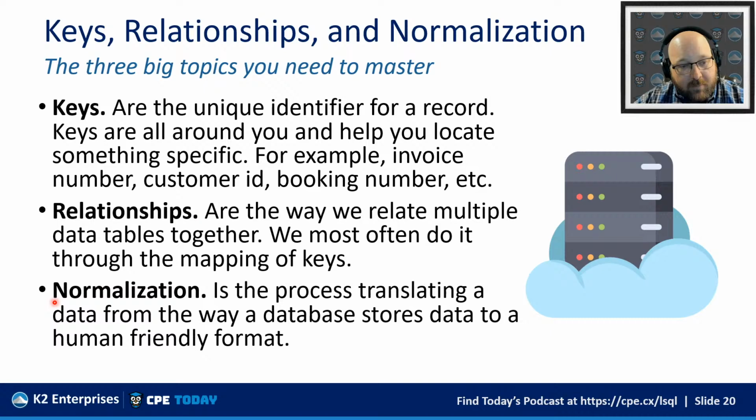And that mapping is called normalization. It's a process of translating away from a database storing data to a more human-friendly process. It's really identifying the major descriptors, so order ID, customer ID, and so on and so forth, between those different tables and forming the relationship. And that relationship is the process of normalization.